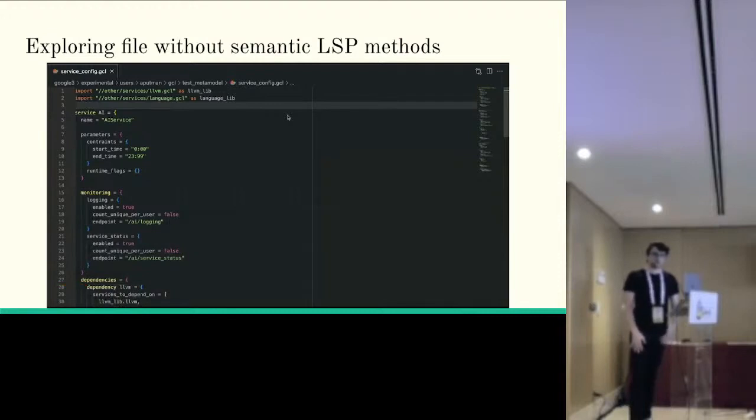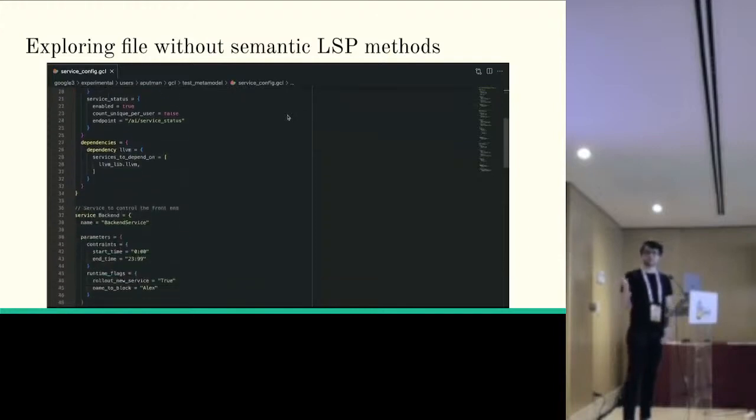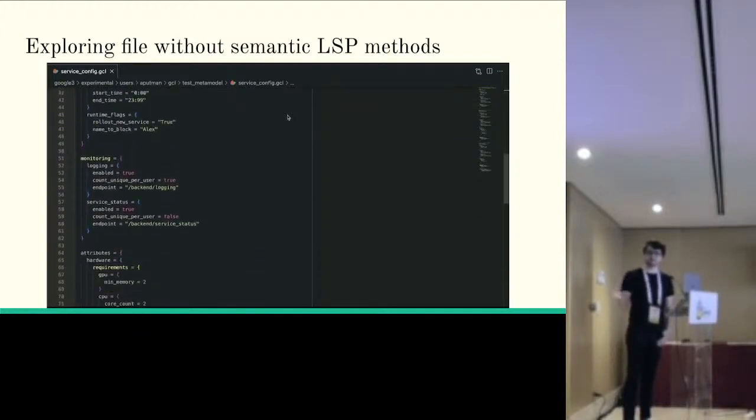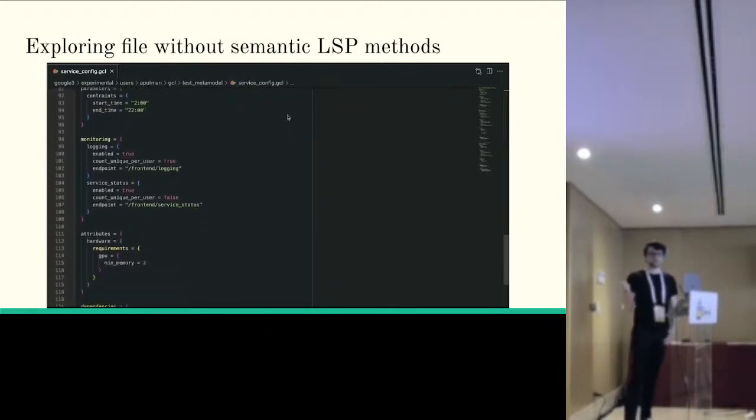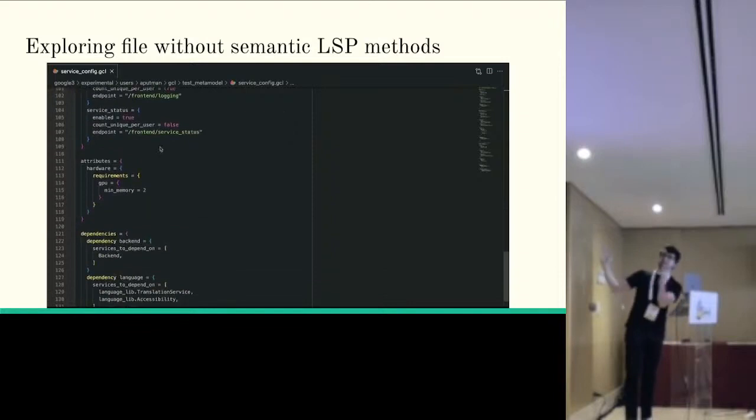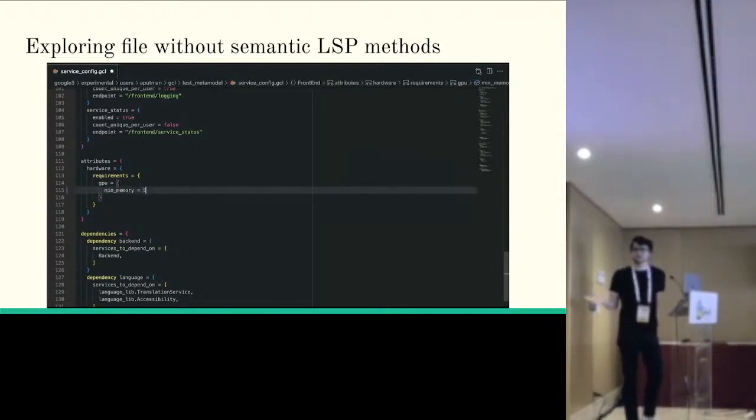We are told to edit a front-end service, but when we just open it, we don't necessarily know what any of this does. It's long, and this is a small GCL file comparatively to most, and it doesn't expand to the right like most do. So we're editing the GPU of this front-end service, and we're told to increase the memory of the GPU. And we get there and we're like, 2. What does 2 mean? 2 doesn't mean anything. And so we're like, I guess we want to increase it, so let's go to 5.